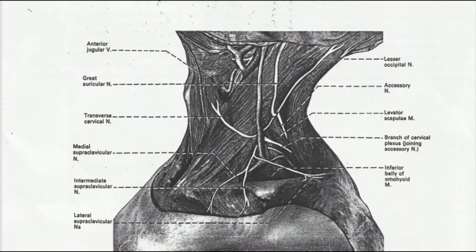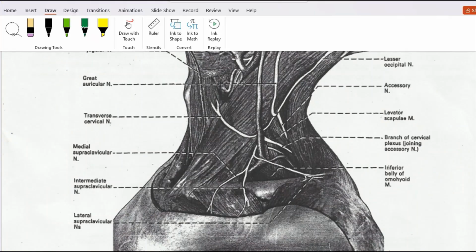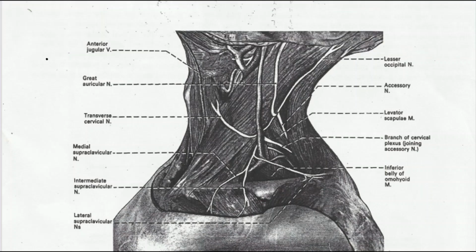Mostly in the past, they used to bring them this diagram here. This diagram is from Zuckerman, and you must know it. So this one here is the lesser occipital nerve. You know it's going to the occiput. This is the greater auricular nerve. You know it's going to the auricle, to the ear. Then this is the transverse cervical nerve. It's going to the neck.